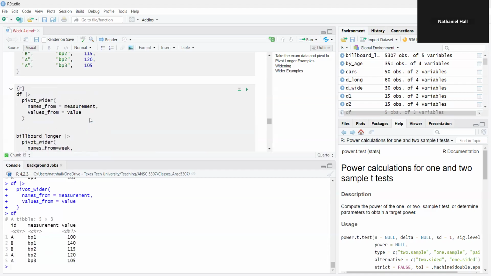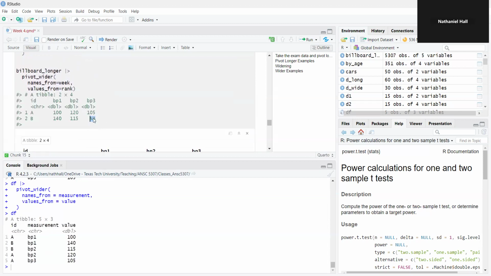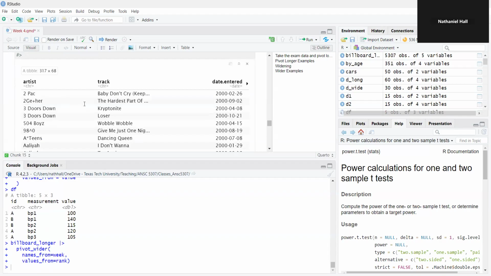Again, if you look at pivot wider, you could have this change so that it changes this NA to a 0 if you know that it's supposed to be a 0 value, or some other value if you wish. In most cases, NA is just going to be the appropriate one, and that's the default. So we could take our same billboard longer data, pivot that wider and go back to exactly what we had before.